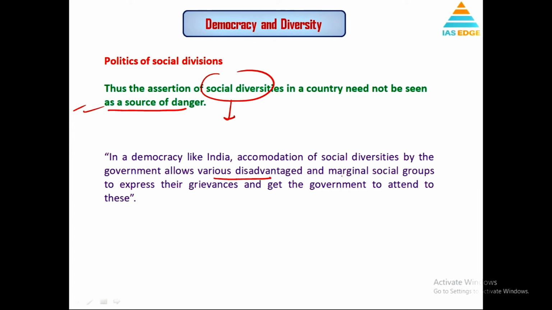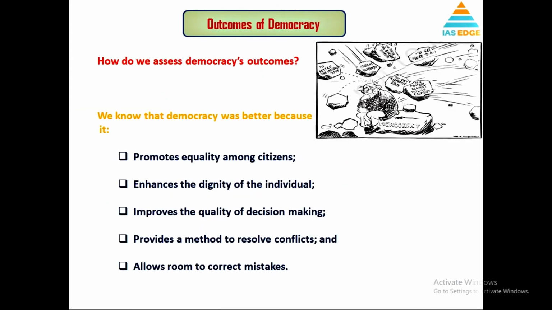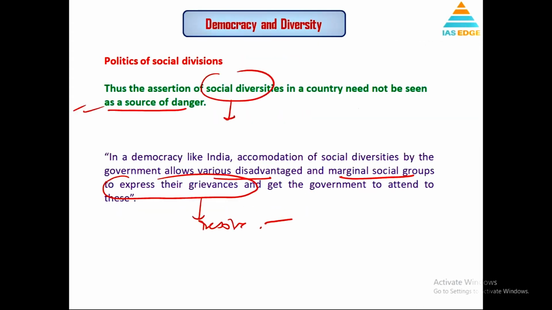But again, the mechanism can have a certain degree of limitation. For example, in India, we can say that हम आपको कुछ देंगे, so that will be within the constitutional bounds. So assertion of social diversity in Indian country need not be seen as a social danger. In fact, हम लोग जितना diversity को recognize करते हैं, that is how we strengthen the country. So accommodation is the way forward.